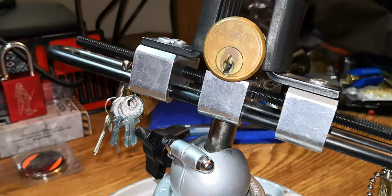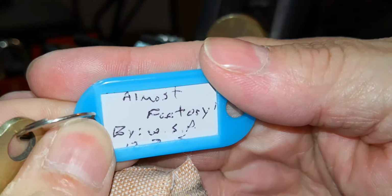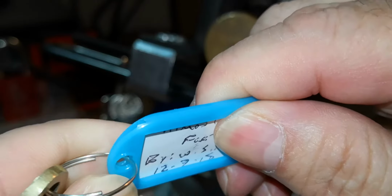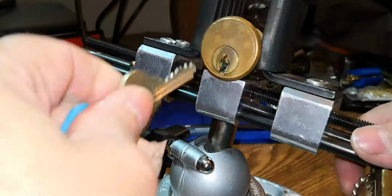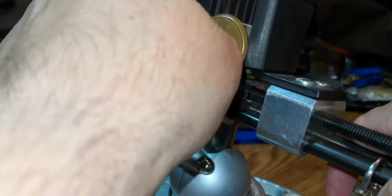It is called an Almost Factory, Washington State Picker. I believe it says 12-7-2018. There you go, that's the bidding. It's a Corbin.